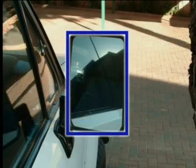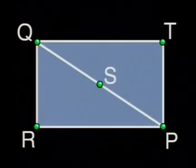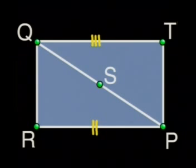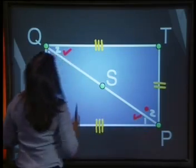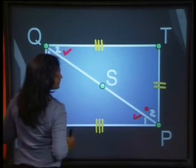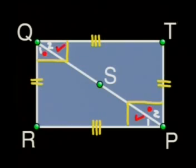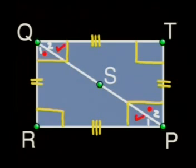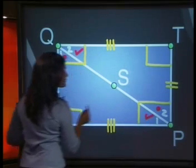Rectangles can be found in many places around us in the world. Can you see any around you in the classroom now? How about your books? Now, let's explore the properties of the rectangle and start with the lengths of the sides. We can say that QT equals RP and QR equals TP — in other words, the two pairs of opposite sides are equal to one another. We also discovered that the whole angle at Q is 90 degrees and the whole angle at P is also 90 degrees. The angle at R is 90 degrees and the angle at T is 90 degrees because we've been working with a right-angled scalene triangle. So the next property of the rectangle is that all four angles are equal to 90 degrees.